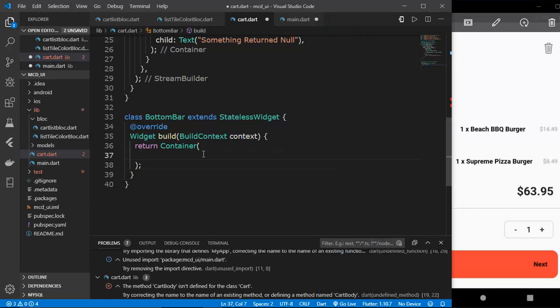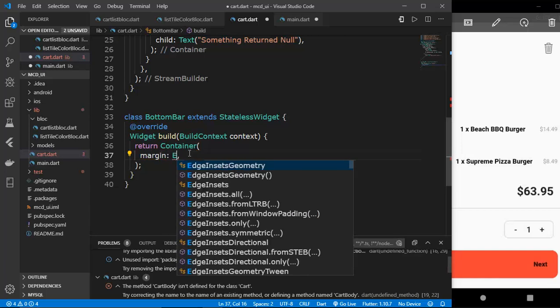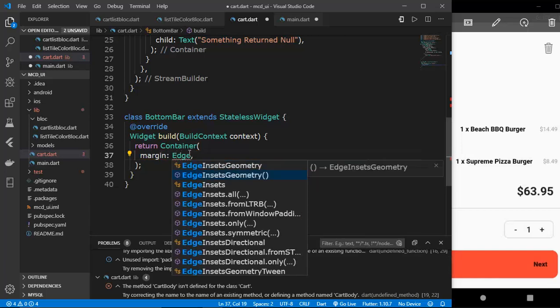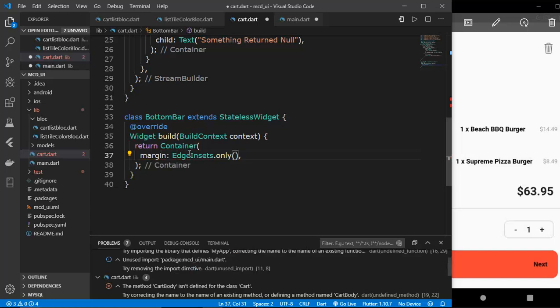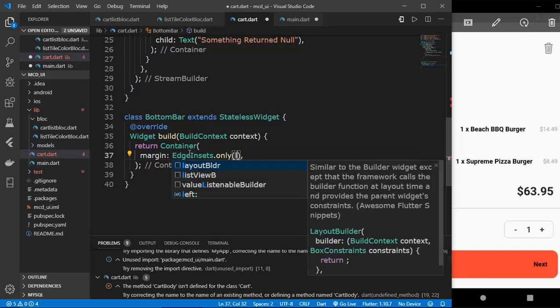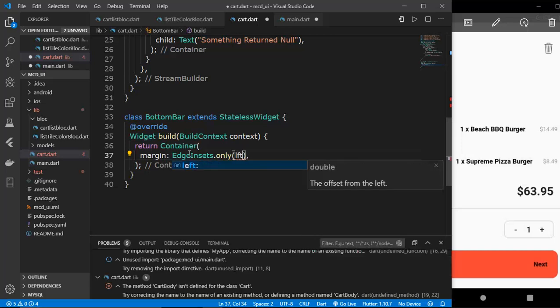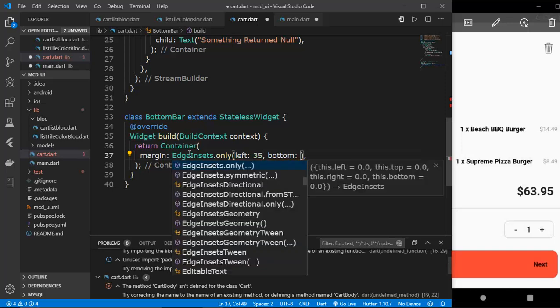It is going to return a container with a margin. So margin: EdgeInsets.only, and then we'll give left 35, and then bottom 25.